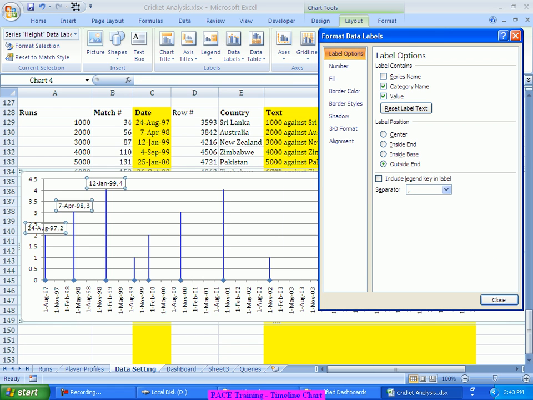Or there is some problem with the height data series. Let's see what the problem is. I will go only with a category name. It's giving me the same date.